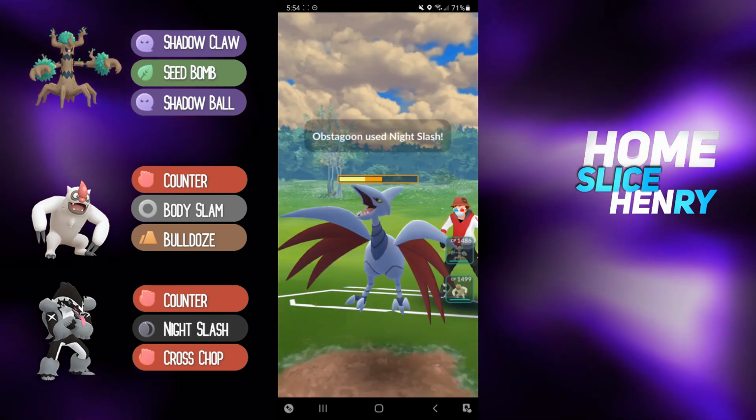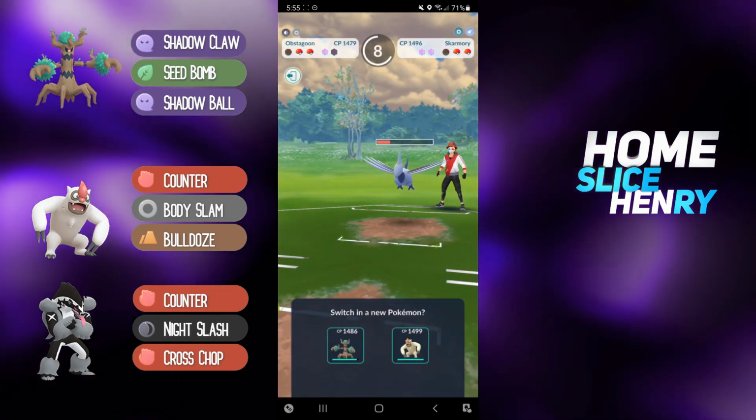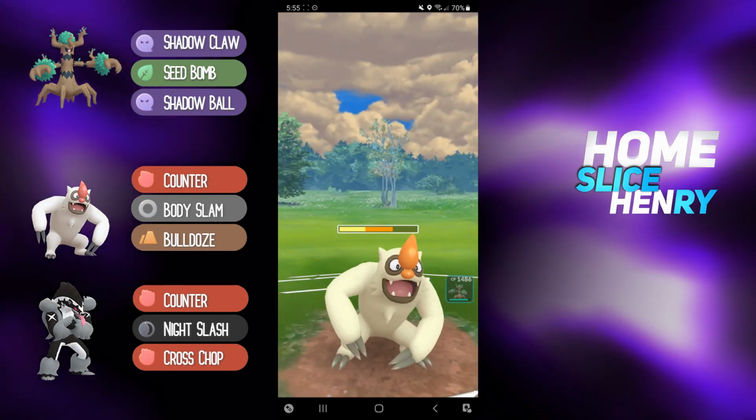Now, they don't have to shield this if they don't want to, but this is getting pretty low now. So we're able to get them very low, and now we're just going to bring in the Vigoroth and basically just tank the Brave Bird, and we're going to save the shield for Trevenant.